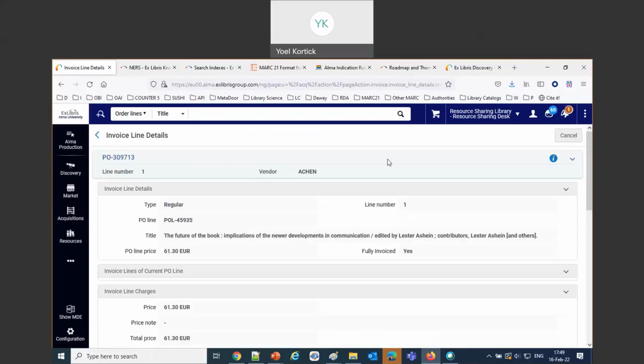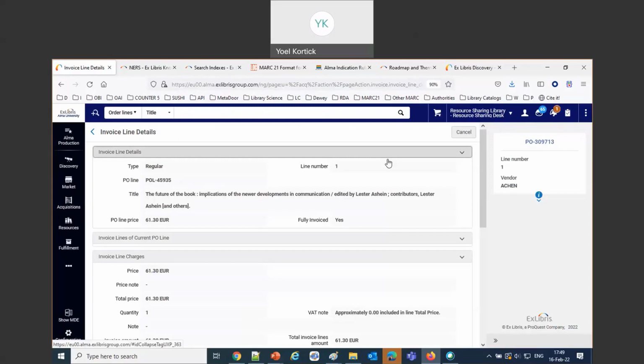Now this part on top, I'm going to make my resolution a little smaller. I make the resolution a little larger for the webinars. It's normally here on the right.